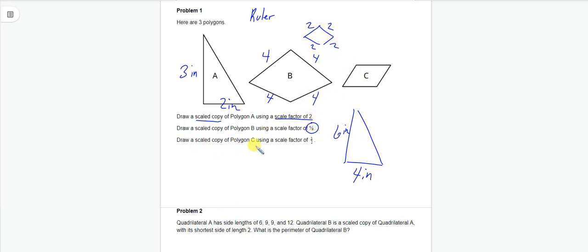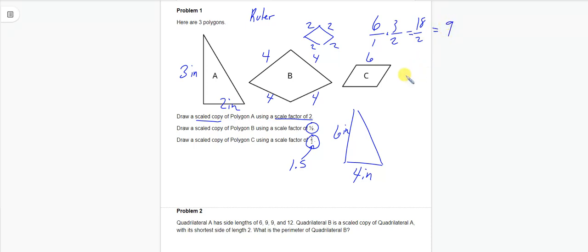And then for C here, you're going to use a scale factor of 3/2. This might be tough for some of you. 3/2 is the same as 1.5. Okay, so let's say for instance you measure this and it turns out to be 6 centimeters or something. Then you're going to multiply 6 by 3/2, which is going to give you 18 over 2, which is equal to 9.